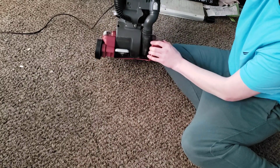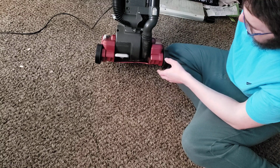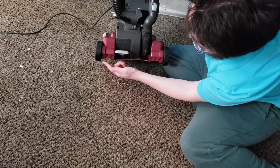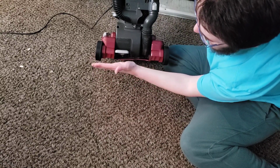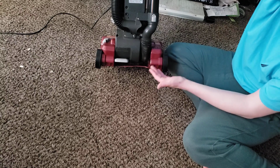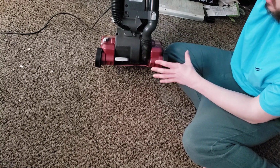But, as we can see, one of the things that is interesting about this that I don't like is that the actual base on these machines have a tendency to warp. If you see, this wheel right here is actually kind of bent, the axle is kind of bent a little bit, and that's a problem that I've seen with these machines quite a lot. So if you're very rough with these machines, you could potentially warp or damage these bases. So if you have one of these, keep that in mind.